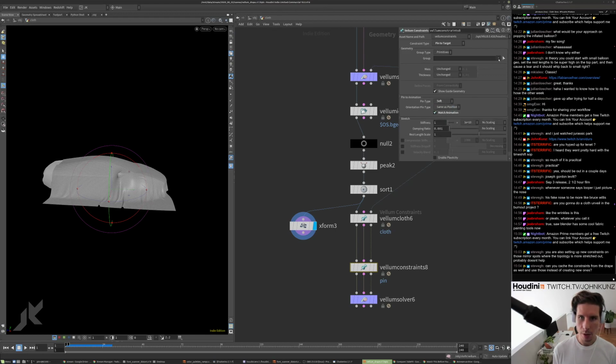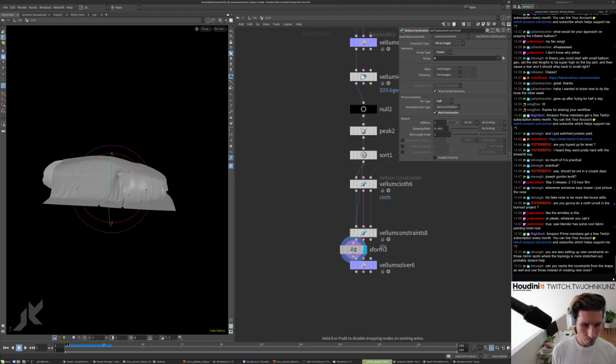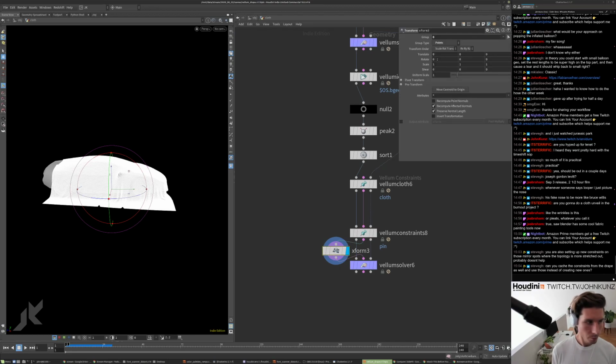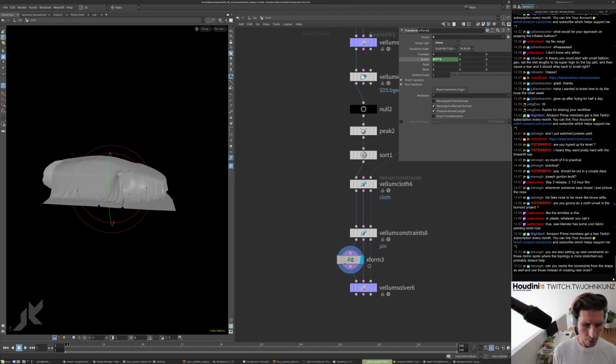We could leave it as soft. And then the group could just do 0. So I think here, if I just do an expression, the $FF, I think we want to keep it over on the main cloth tab.